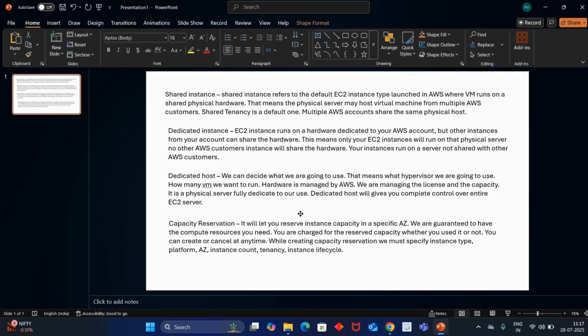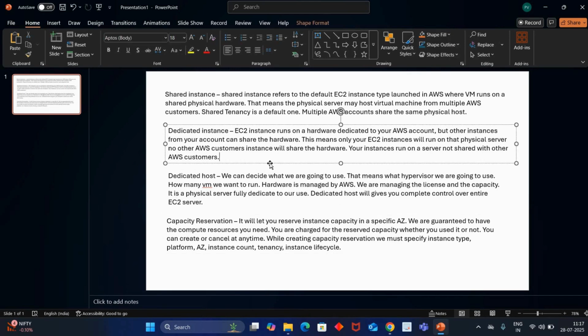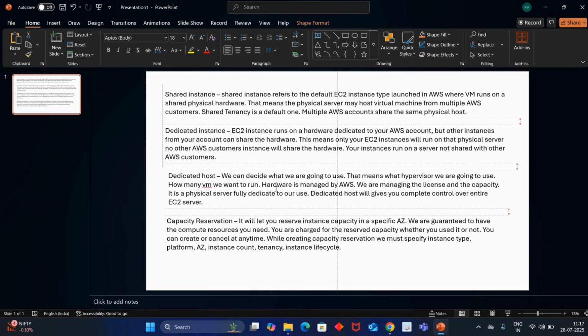We need to specify these based on the business requirement. So this is all about EC2 pricing continuation.